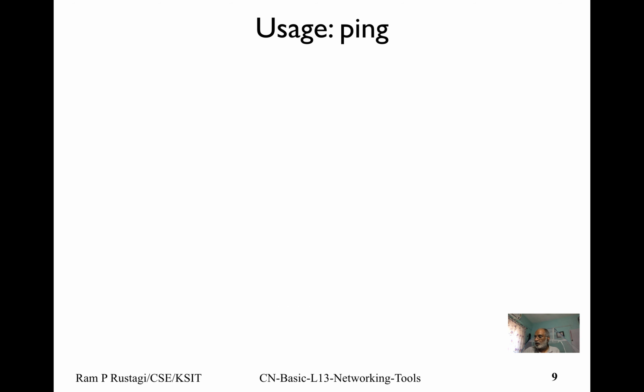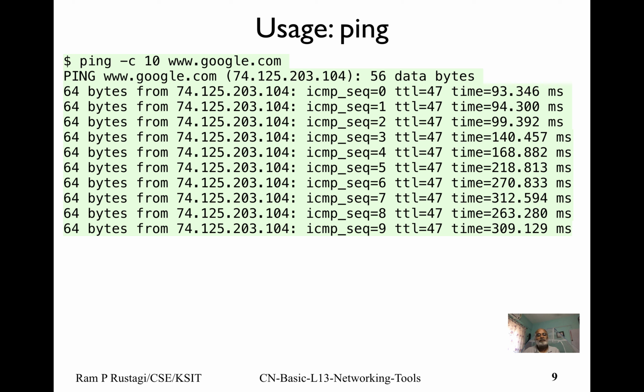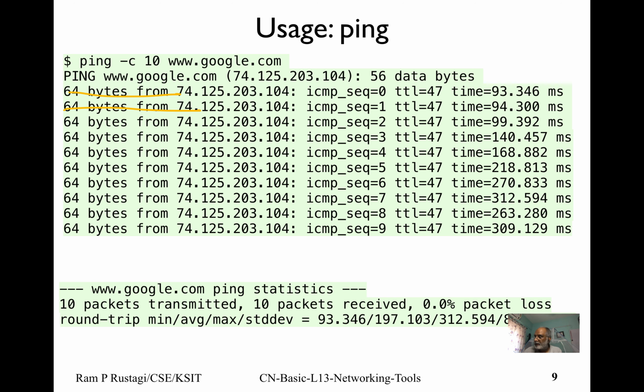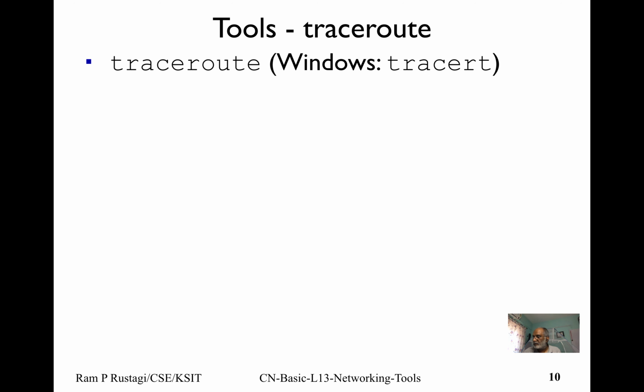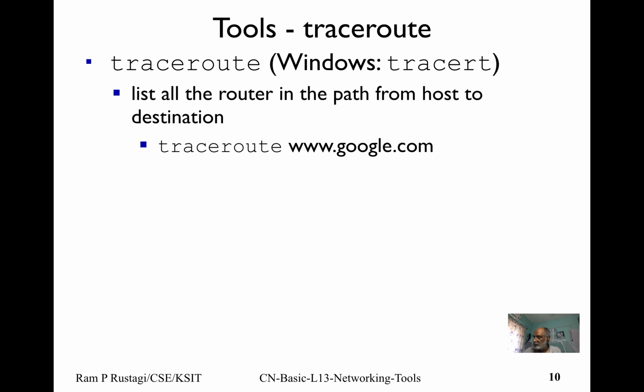And we look at other options. So I already showed you the options. This is what it displays here. We basically see the first packet response, second packet response, and then we see a summary of these packets, where it says 0 packets received, next packet received, and so on and so forth.